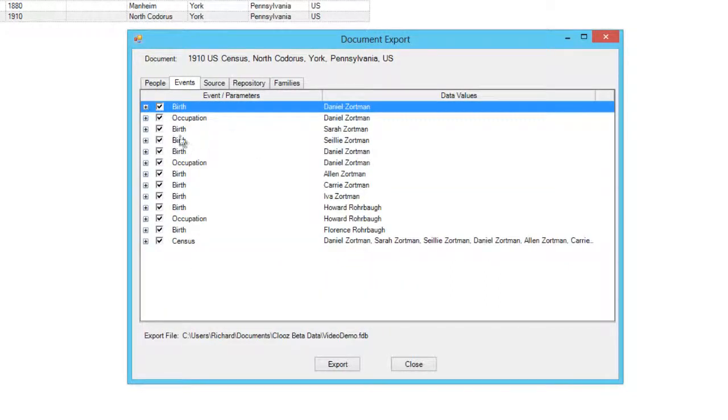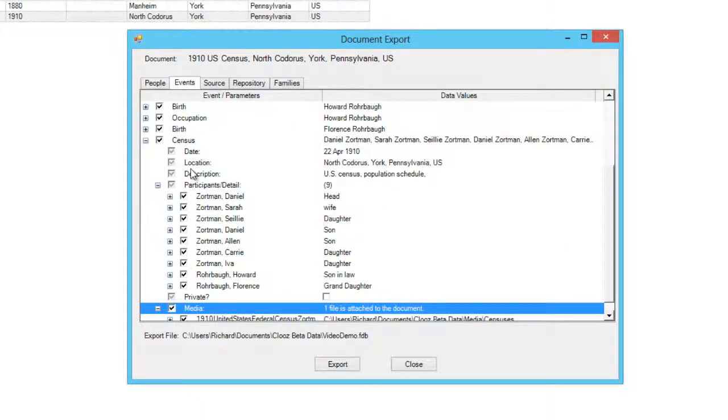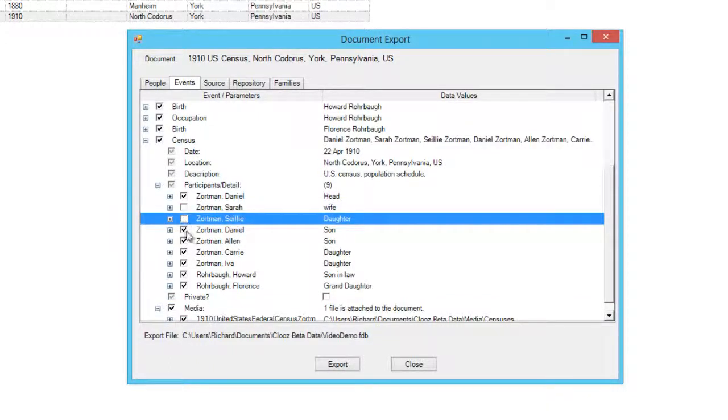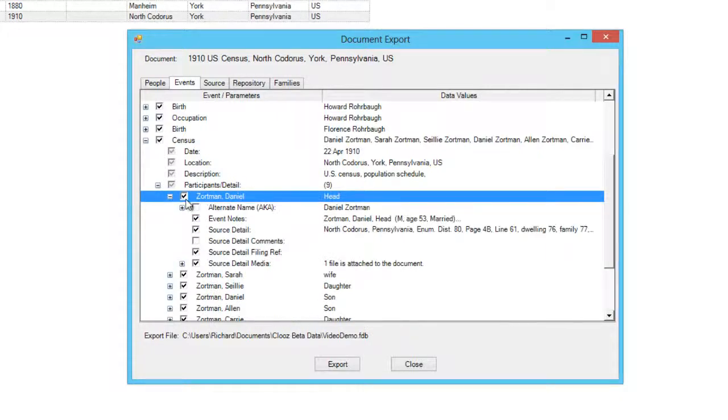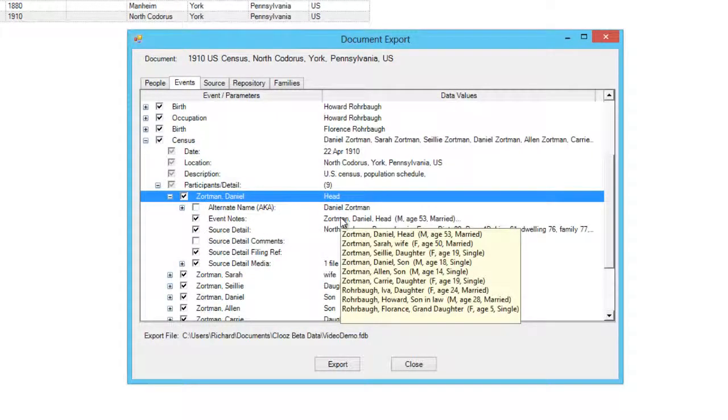Let's contrast this birth event with the census event, which has multiple people. We handle census events by creating an event for each person listed. If you uncheck someone, they would not receive the census event in Legacy. A few things that are interesting here are the event notes. Clooz builds a summary of the census data for each person's copy of their event notes.